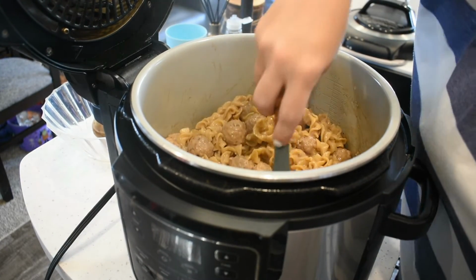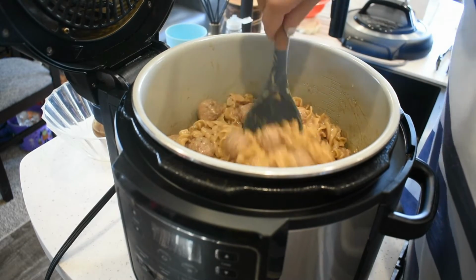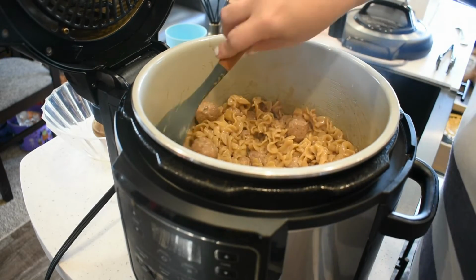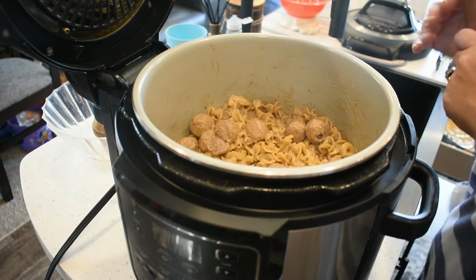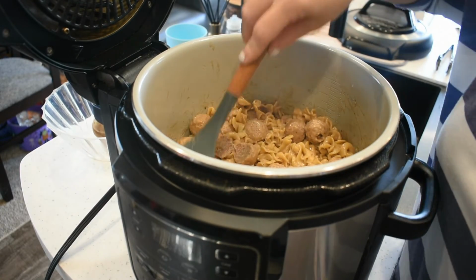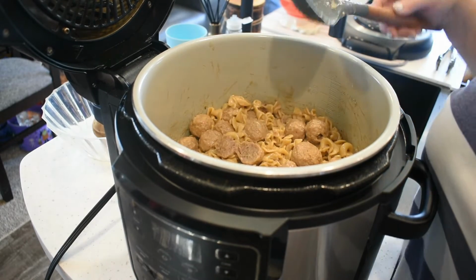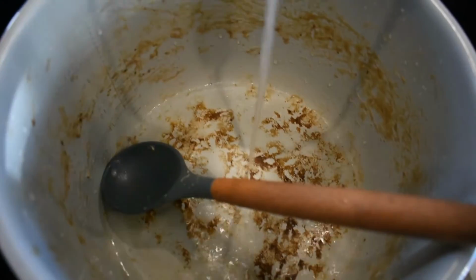But I am happy that I went down all the way to what I did, because I saw a lot of recipes say 6 to 8 minutes. And could y'all imagine how these noodles would be? How gummy and just pasty this would be? So we're going to air crisp the meatballs for just a minute or two. And then we will serve with a little salad. And it's going to be nice and yummy.